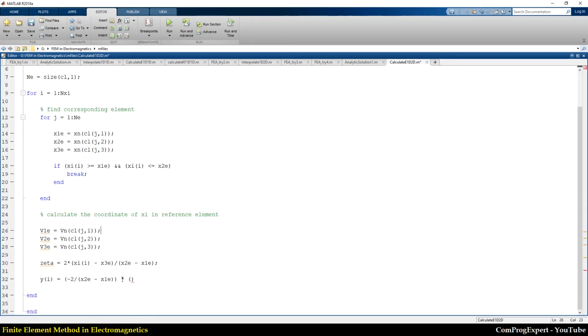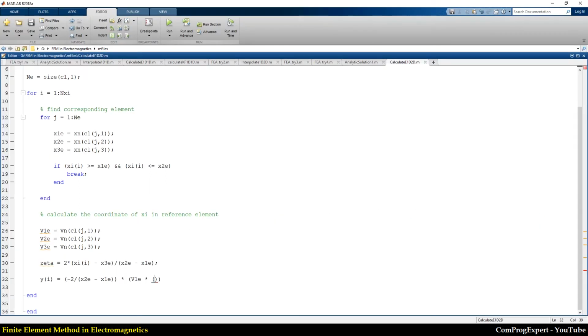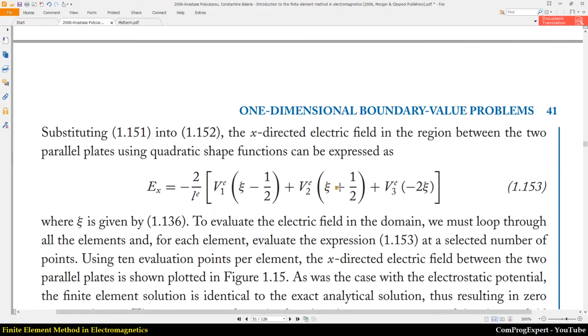So I write V1e times, according to this equation, zeta minus 1 divided by 2, or zeta minus 0.5 plus this one.